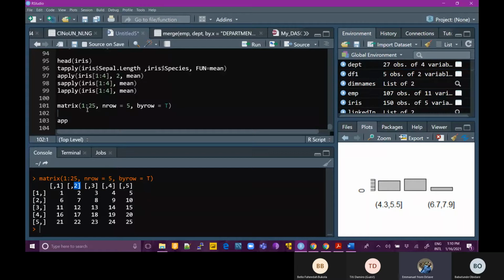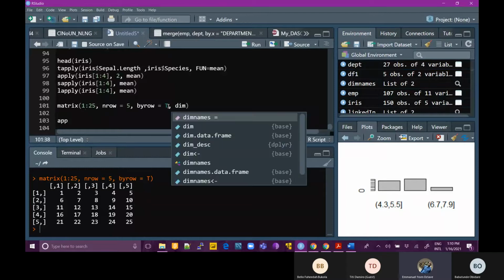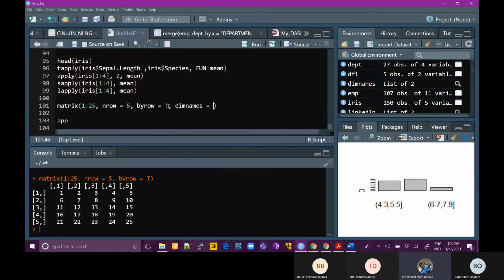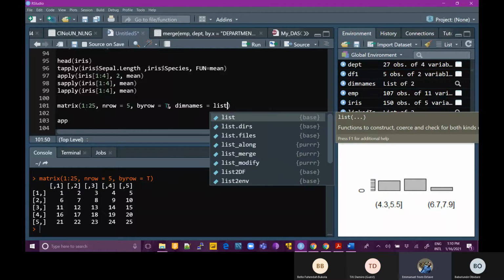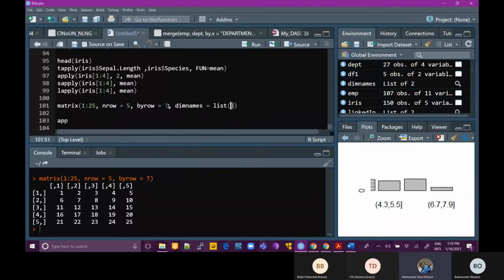So that's just it. Now, if I want to give it a name, I can use this parameter, I put dimnames. All right, dimnames is equal to list in brackets. Then the first thing that is going to go into the list is the row names. Now, I want the row names to be the first 5 letters in the English alphabet.